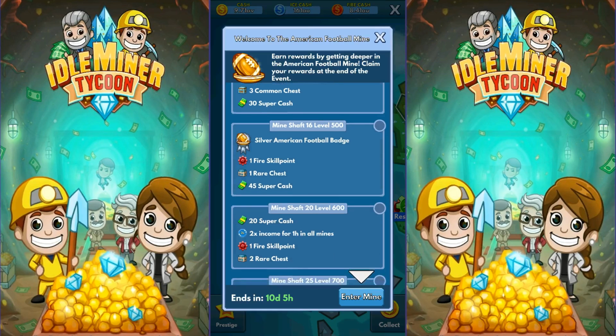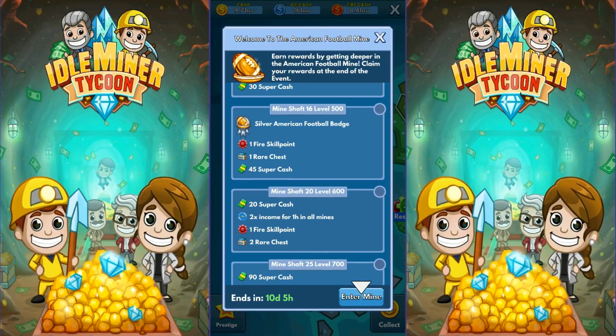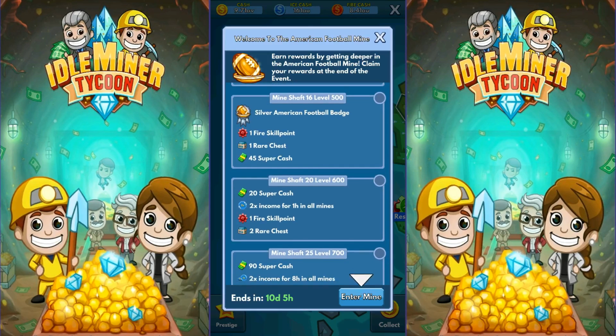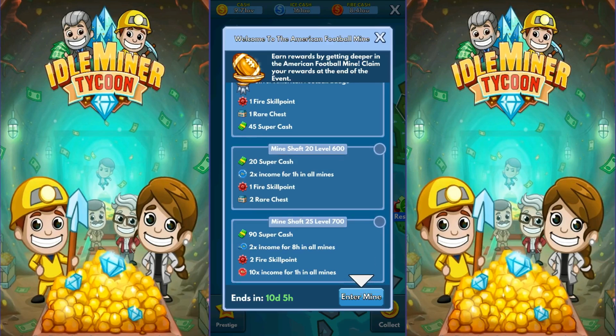Okay. And then we get this one, Mineshaft 25 to level 700. Hopefully we get good rewards here. Okay, a dramatic escalation, I should say, in super cash. Okay, 90 super cash, which is good, because like 20, really? I mean, okay, what else do we get? Okay, 2 times for 8 hours. That's like the first good one I've seen here. So what else do we get? Okay, 2 fire skill points and a 10 times for an hour. Okay, so that one is not so bad. At least we get some good boosts there. Decent amount of the super cash, a couple of fire skill points. That one's all right.